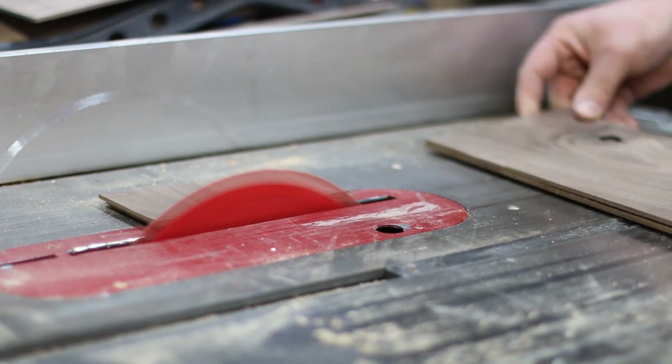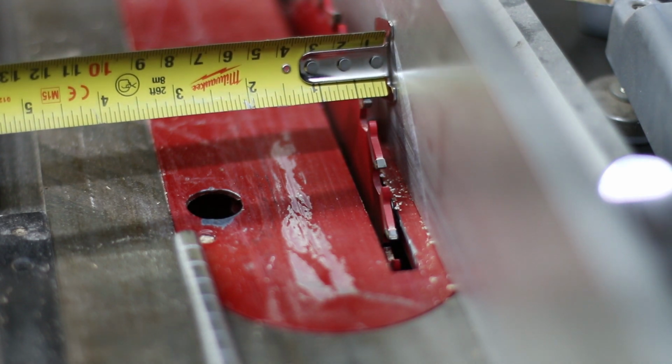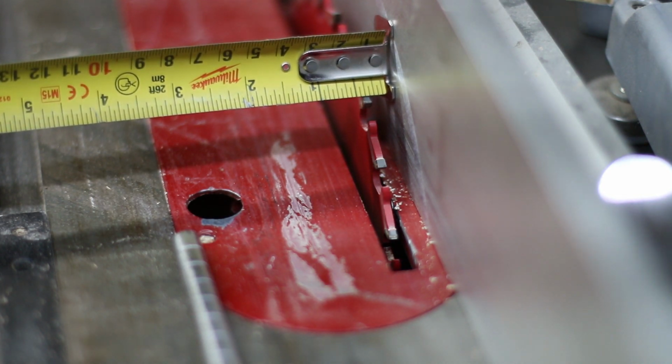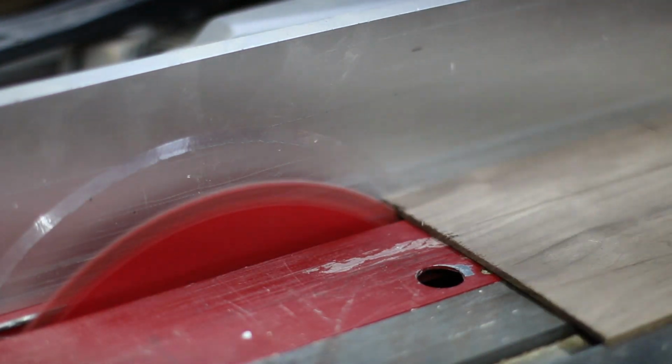The next step was to cut out the shape of the utensils. I wanted the handle of each utensil to be the same distance from the left side of the container, so I went ahead and cut that on the table saw.